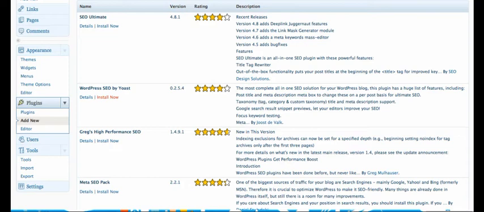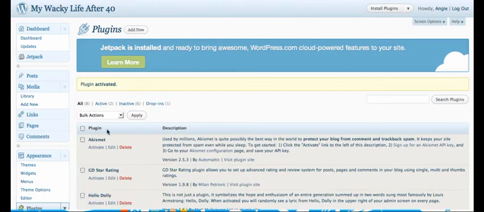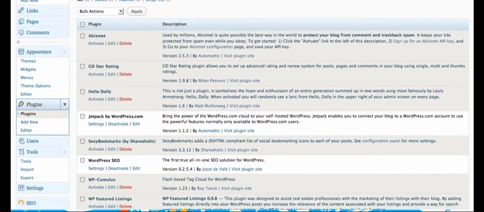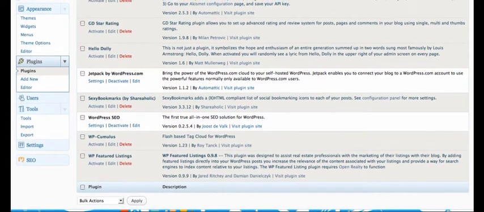I'm going to activate this plugin, and SEO requires quite a bit of modification in order to make it work properly. In the next video that I do, I'll show you part of customizing the Yoast SEO plugin and give you instructions on how you can do this on your own site.